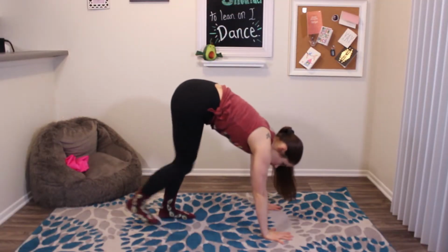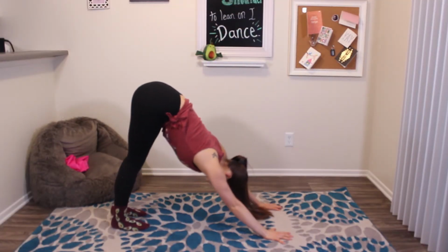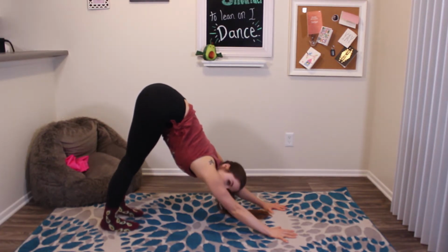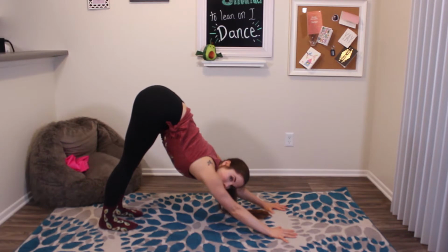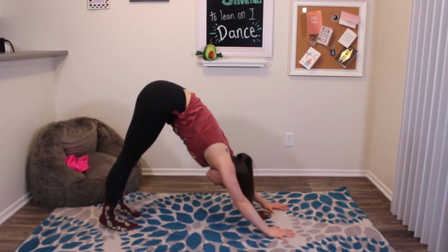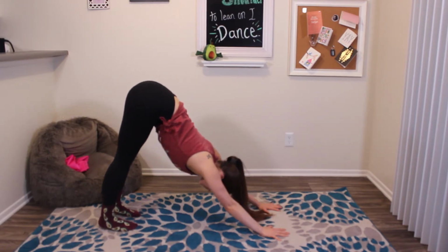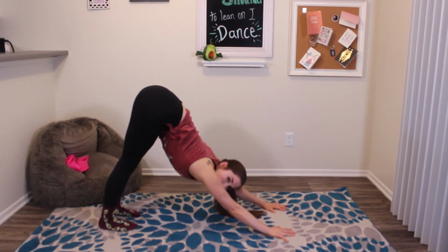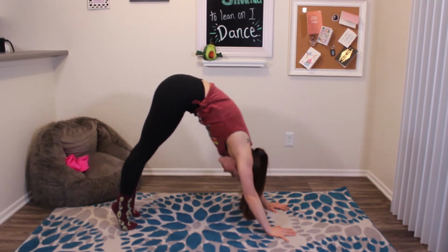All right, we're gonna start in a downward dog position here. Now, take a second to find your true downward dog. Your heel should be pressing into the floor. Your belly button should be pulling towards your thighs so that your lower back is long. You don't want your spine to be curved like this. You want your lower back to be pressing towards your thighs and for your spine to be as long and flat as possible with your heels reaching towards the ground.